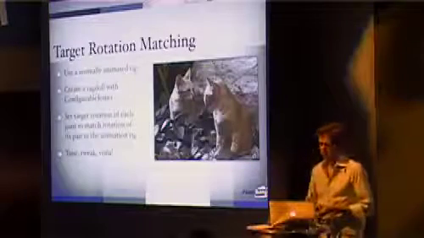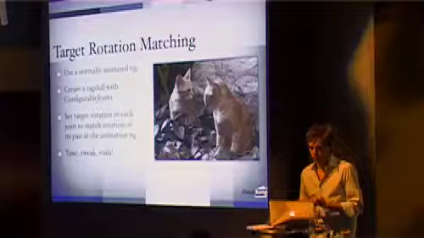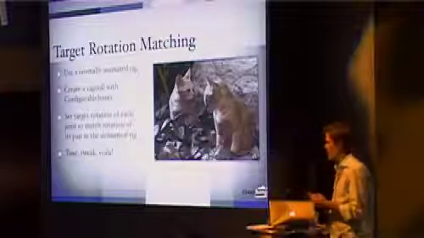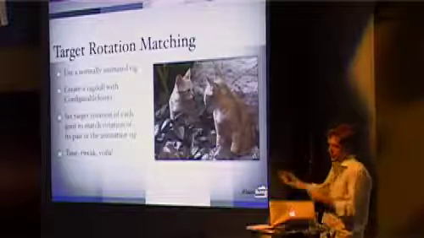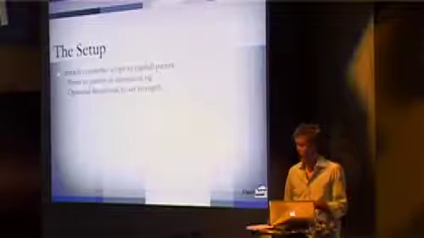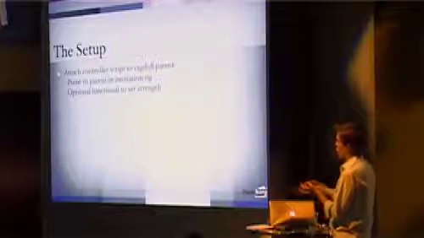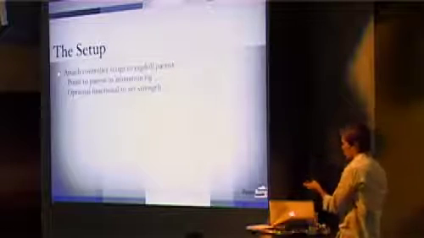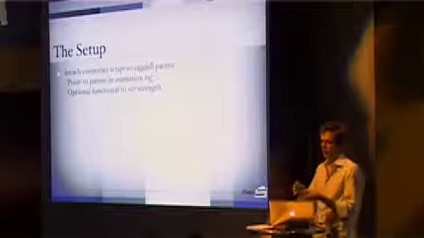So the target rotation matching is the key for all of this, and it turns out that it's actually really simple. We have a ragdoll rig with configurable joints, and then every frame we're updating that to match the rotation of some animation data. The setup is we have some sort of ragdoll script, and we attach this controller script to it, and we say, controller, match the animation data of this other rig here, which is traditionally animated, not physical. And then we have some functionality to set the strength so that we can kind of stun creatures and whatnot.